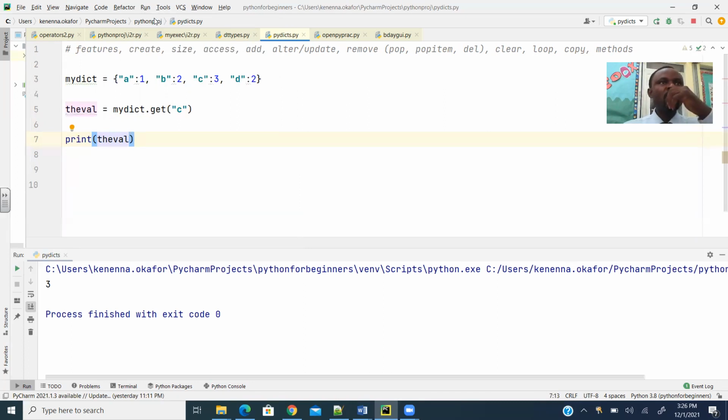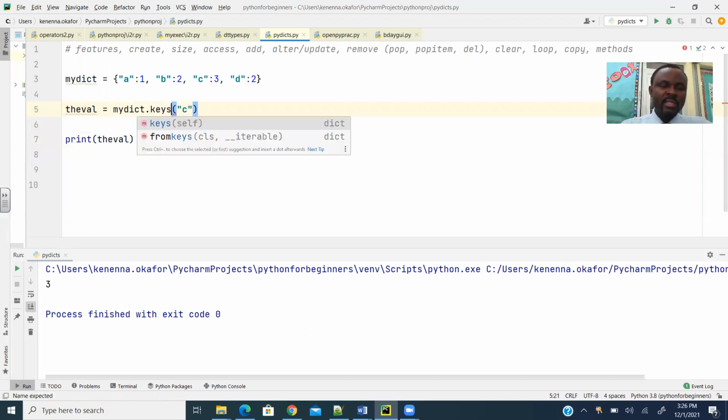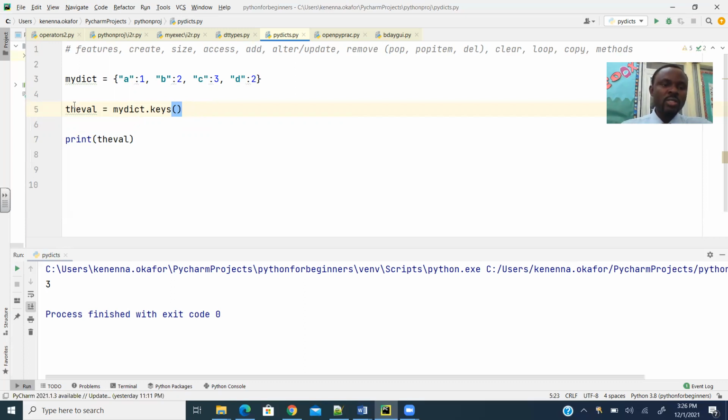Right. Now, guys, what if I want to get all the keys in the dictionary? So this time I don't need the values. I just need the keys. How do I do that, right? So let's see. My dict, and instead of having get as a method, I'll use keys. So there's a keys method of the dictionary. And that's just it, right? It takes no argument there. It simply returns all the keys within the dictionary and it stores it in the val.